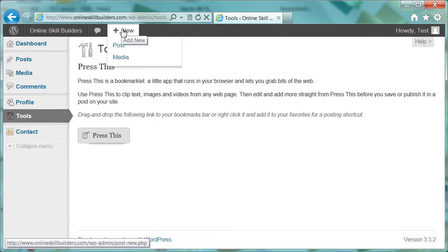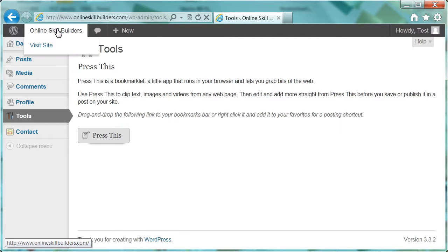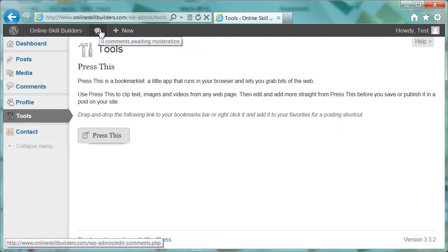This also gives me the ability to go ahead and create new posts and media, and this title bar is going to be with me even when I'm out and viewing my web page. And I can actually view my web page or visit the site directly from this section here. And this icon is going to be for your comments, and you'll see numbers next to that word bubble if you have any comments.